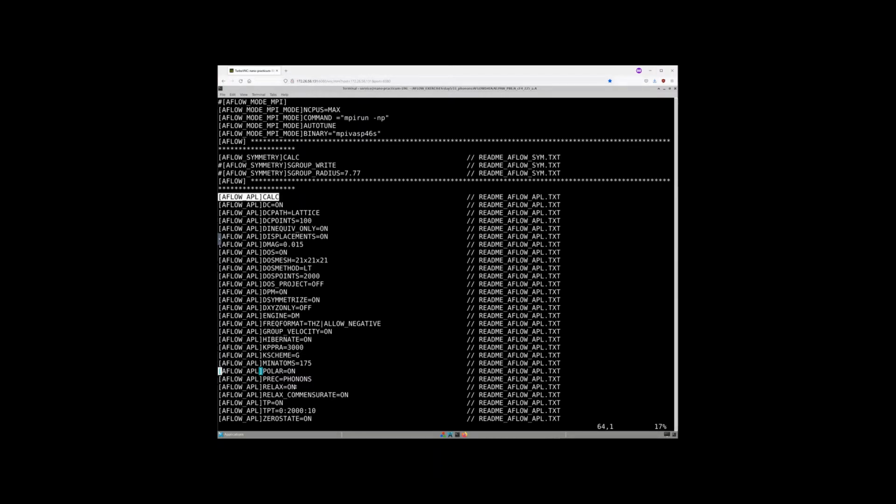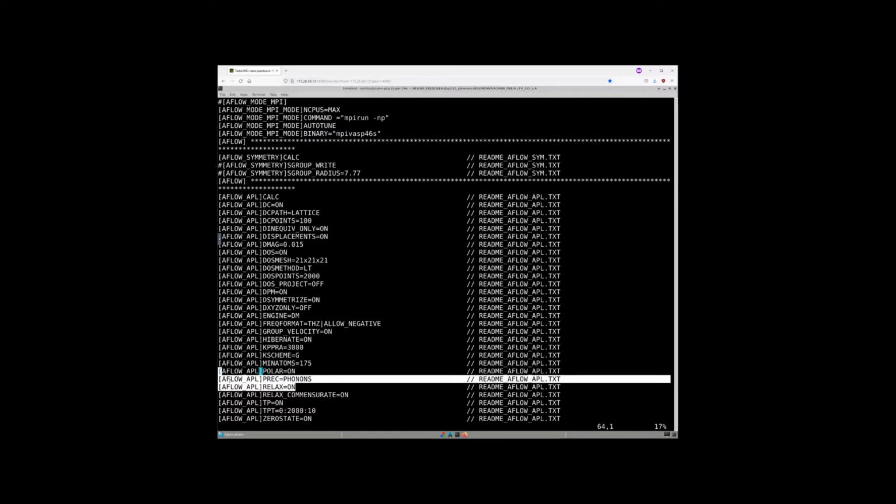The one thing here is relax on and precision phonons, approximation. Approximation is not a VASP setting, even though it kind of looks like it. What it does is it switches from relaxing based on energy to relaxing based on forces, because we want to minimize the forces and not necessarily the energy. And relax on means that when you start running APL, AFLOW will start a VASP calculation that does this minimization of the forces automatically.